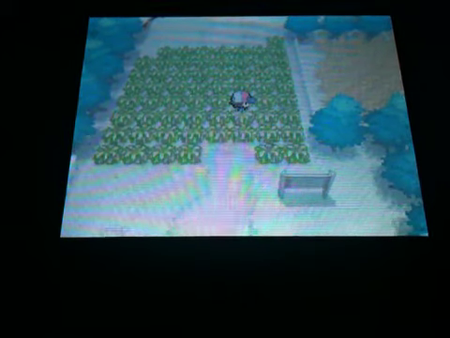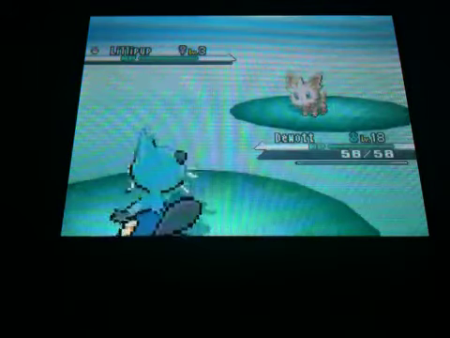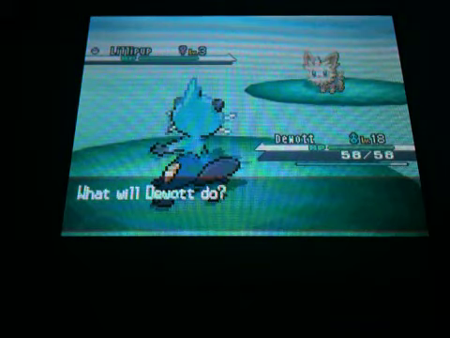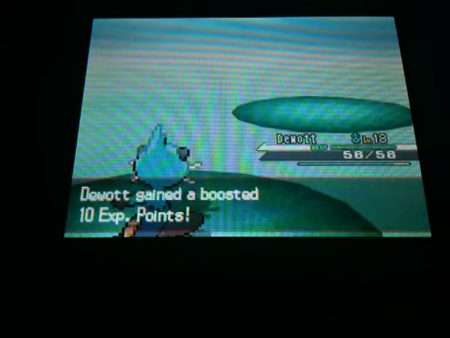So, here I am about to finish up my EV training. I know I said I wasn't going to, but I gave in. I decided to do it. I have been EV training Dewott in speed, attack, and some HP, but I'm finishing up in attack. I'm battling all these Lillipups and Patrats because they gave me an EV in attack, and the experience is so low, so you guys can see the difference.